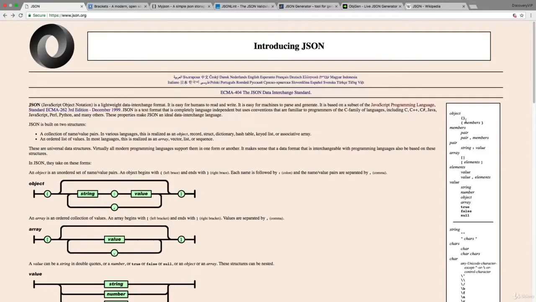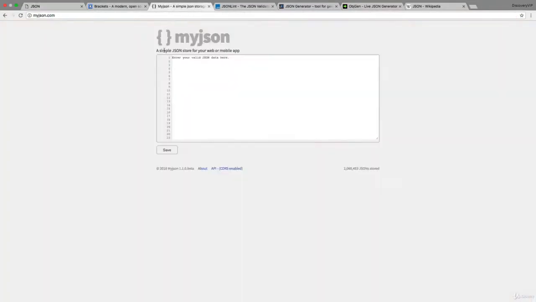And we know within JavaScript objects, we can have an object and we've got these pairs of values. So we have a string and then we have a value attached to it. We can also have a string, have an array, objects, any one of these different data types. And of course, we are going to be looking at that later on as well. There are some other resources that we're going to be using.